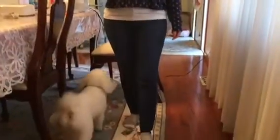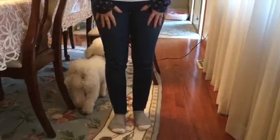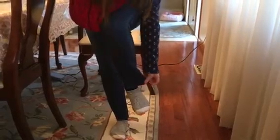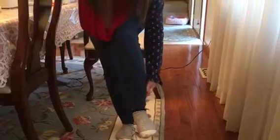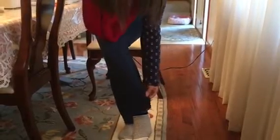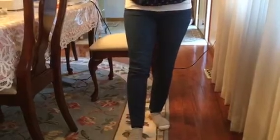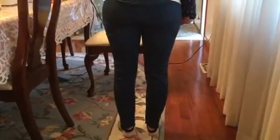These are my jeans that I just bought recently for fall, and they were way too long. So what I did was I just cut them off. They were down to here on me. I just cut them off literally, and I want them to be more form-fitting at the bottom. So I'm just going to turn them inside out and sew them down. I already did it to this leg, so they're pretty form-fitting now on that side. Kind of how I want them.